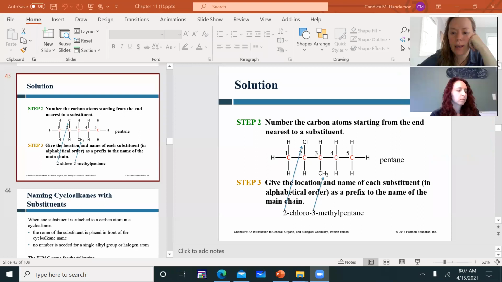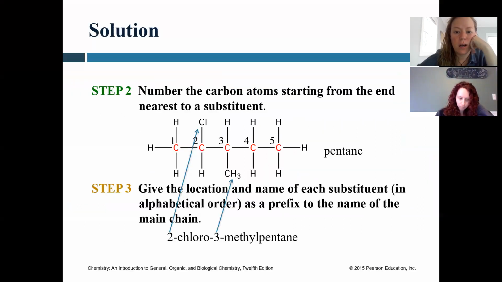Morning, everyone. Let's pick up where we left off last time, talking about alkanes, these single bonded carbon chains, and now we're starting to add accessories. So the accessories, you do need to say where the accessories are on the chain. It's not enough to just say, oh, it's chloromethylpentane, for instance, for this one. You have to say that it's on the 2 and on the 3.